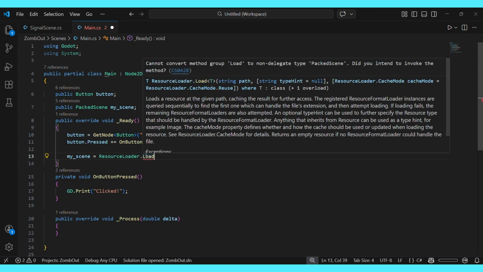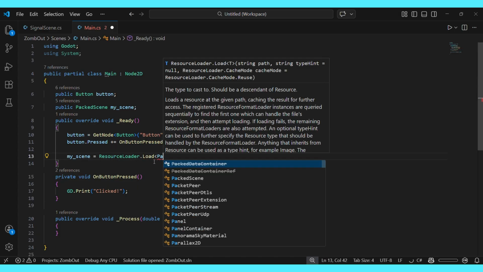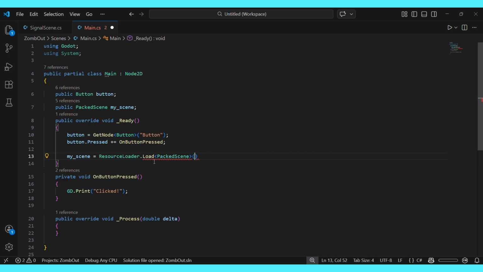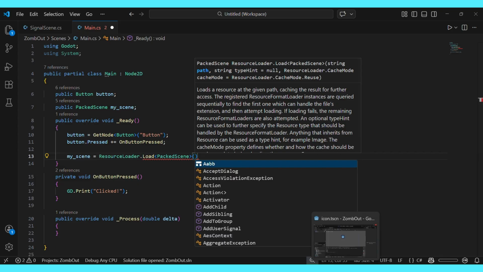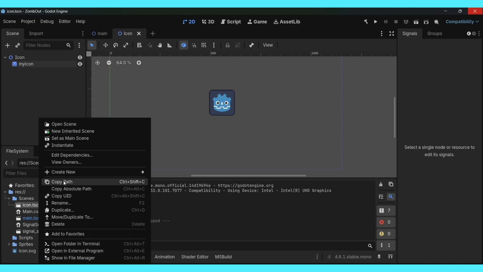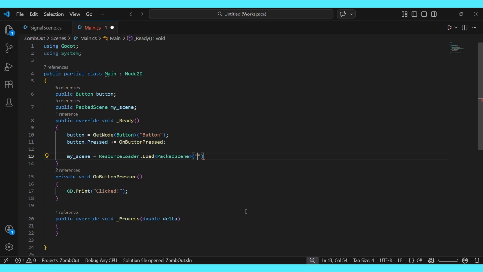The ResourceLoader.Load method is a syntax that will be needed to load the scene before instantiating it. It's basically like the preload and load method that was used in GDScript, but just with a tiny bit of extra fancy words. The scene path will be given to the load method. It can be obtained by right-clicking on the scene and clicking on copy path, or you can simply use Ctrl+Shift+C to copy the path of the scene.